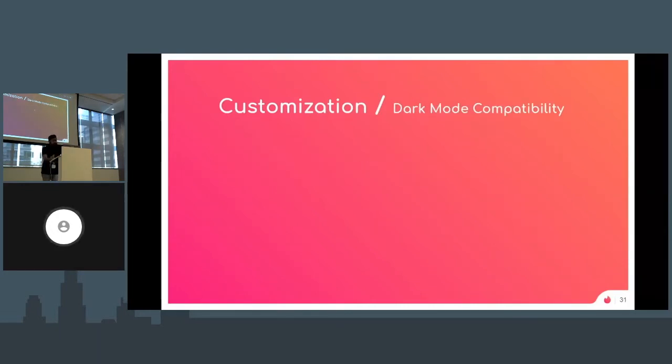The last thing in customization is actually the dark mode compatibility. I wouldn't have added this as a separate step, but I actually ended up finding out one of the integrations that I did in an app. When we turned on the dark mode, it just looked pretty nasty because the SDK itself did not handle that thing. However, our app perfectly supported the dark mode, and it just looked really weird.